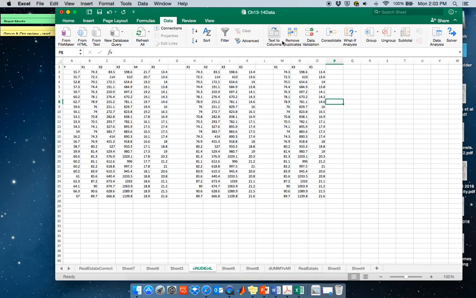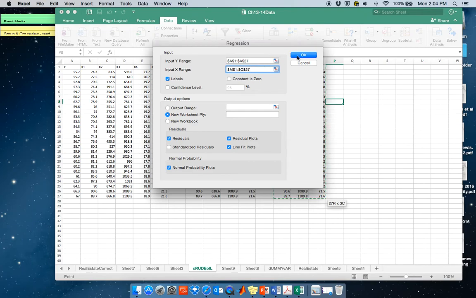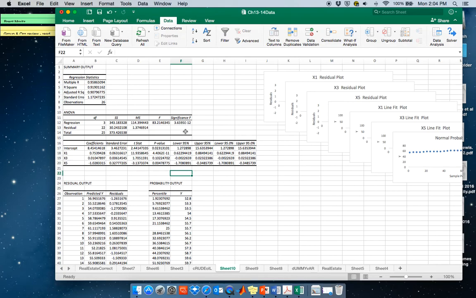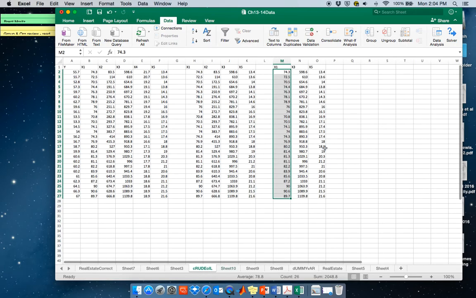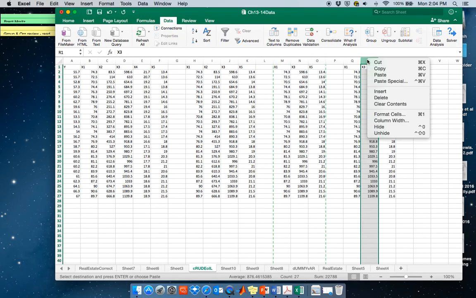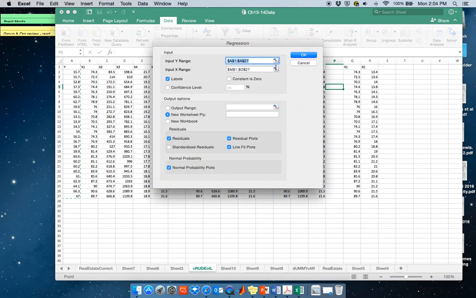And now we run it again. And we run it again. Okay, so now we have our model, and just like in the slides, we see we have one more variable to cut. We go over here, we copy it one more time, we get rid of x3, and we run the final data analysis.